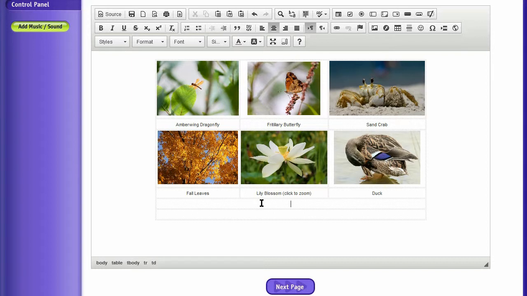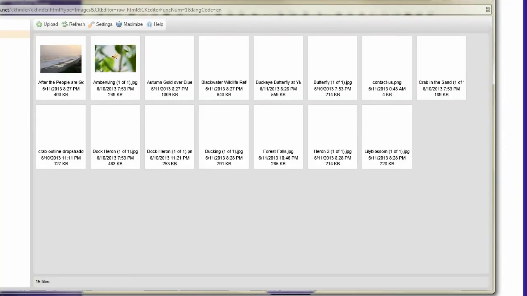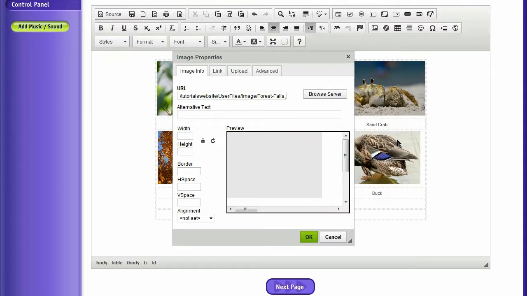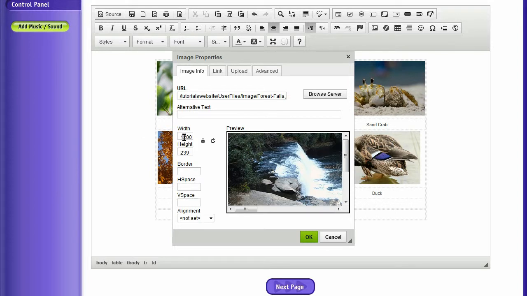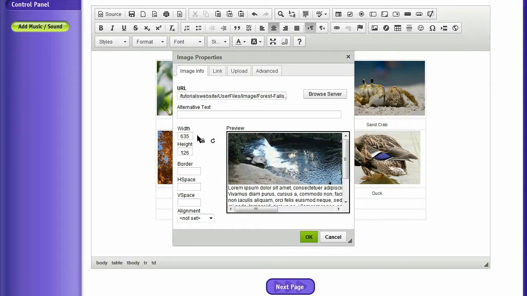So let's go ahead and upload our photo that we want to put in here. I went ahead of time and uploaded a panoramic image that will work for this example. It is a Forest Falls panorama. Not the best photo, but it'll work for here. And what I'm going to do is put that at, I think I worked out that I wanted something like 635.